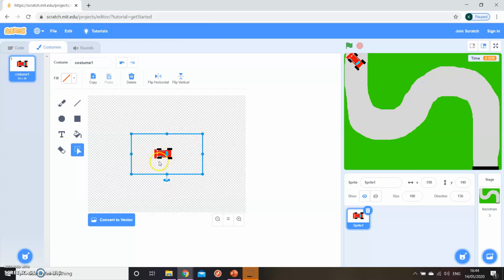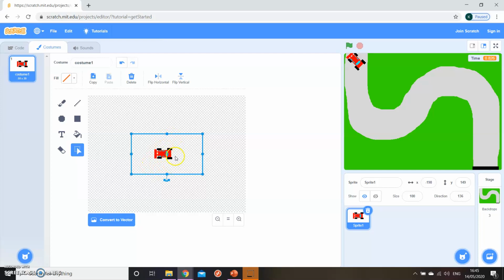If you don't want to draw your own car, you could import a sprite, but I would encourage you to try and draw it. I just did mine really simply with some squares, red squares, black squares for the tyres, and then blue squares just for the kind of windows to make it look like a car from the top, kind of bird's eye view. But you can do it any colour or shape and style that you want. Okay, so draw yourself a wee car.